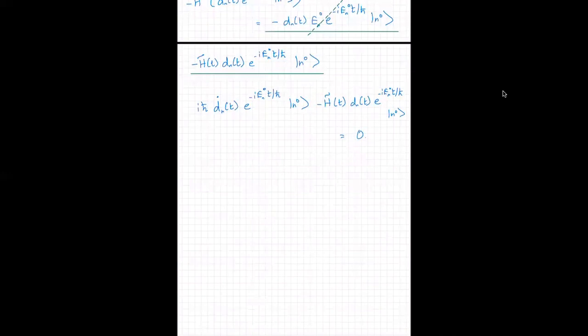Okay. Now I can take off the e^(iE_n0 t) completely. And now see the magic appear. So I have gotten rid of H0 completely. And in this equation, I can divide through by the e^(-iE_n0 t/ħ). And I can get rid of the E_n0 also completely. So this turns out to be a differential equation that is solely dependent on the d's and the H̃s. So I can rewrite this differential equation as iħ ḋ_n(t) minus d_n(t) H̃(t) acting on |n0⟩ equals 0. Is this clear?